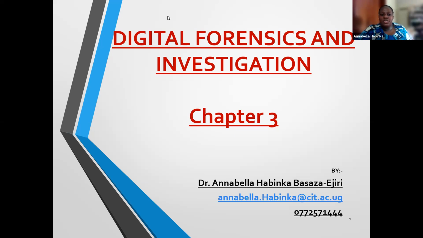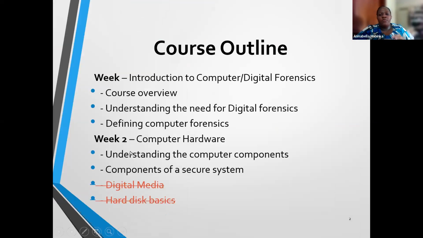So in chapter 3 of digital forensics and investigations, we would want to cover the following. It's really a summary. This is a recap. If you look at our chapter 3, it's a recap of what we've covered in chapter 1, chapter 2, and tying our whole life cycle story together. What is our take home? Where do we start? So we will have a number of items we are going to repeat, but we will make sure we slowly but surely handle this item by item.